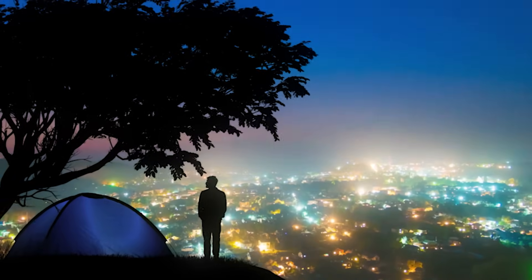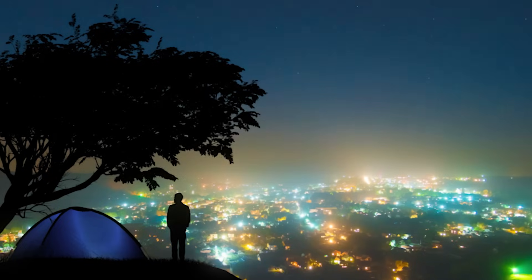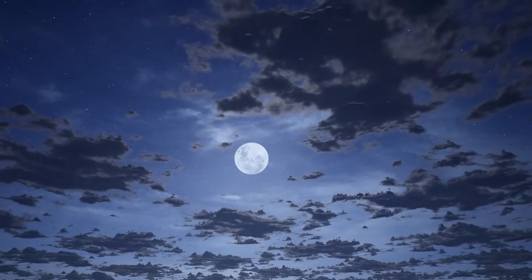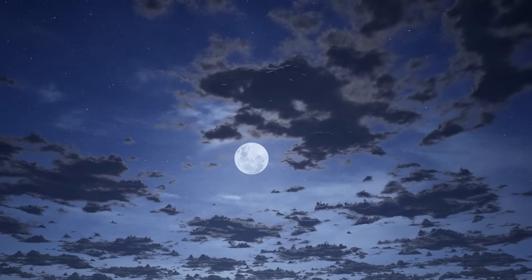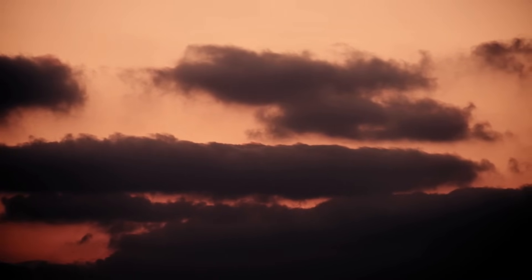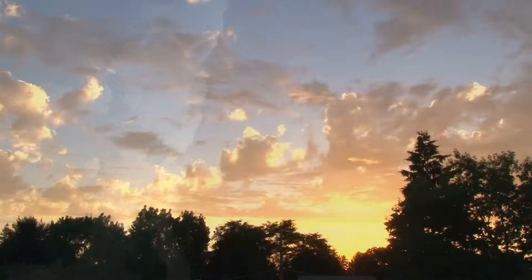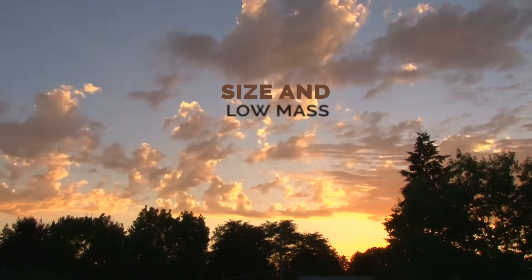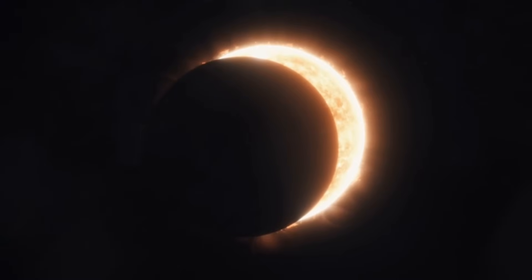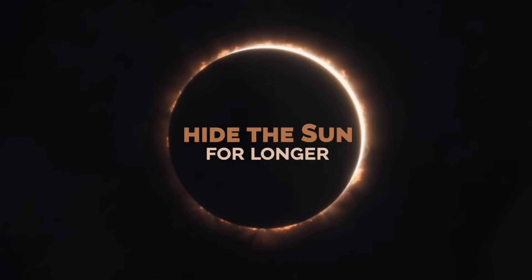Its proximity would also cause a change in the brightness and apparent size of the night sky, which would be an impressive spectacle for observers on Earth. Instead of being illuminated with a white light like that of the Moon, the nights would be illuminated with a red light from the reflection of light on Mars. Mars would not significantly impact the tilt of our planet, the length of days and months, or the seasons due to its size and low mass. The most important change would come during eclipses, since Mars, Mercury, and Venus, being larger than the Moon, would hide the Sun for longer on the dates of solar eclipses.